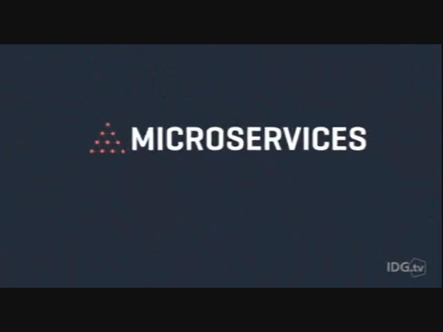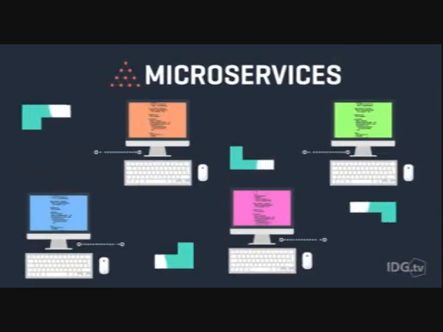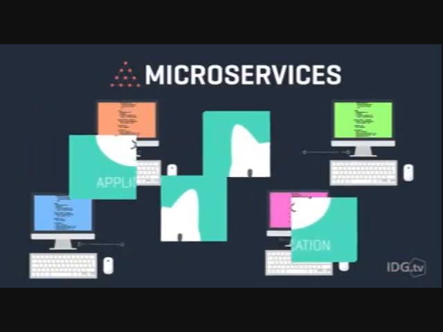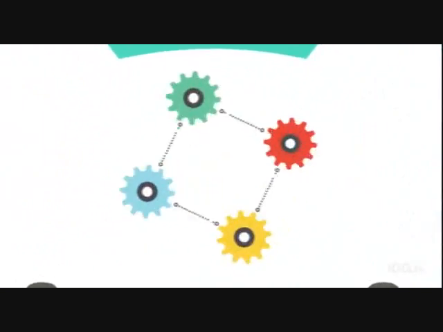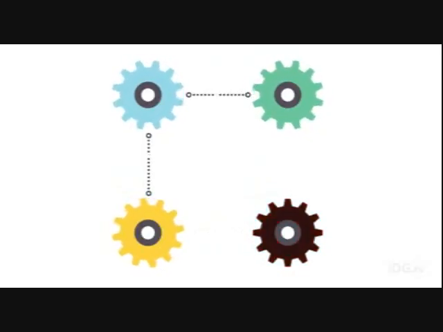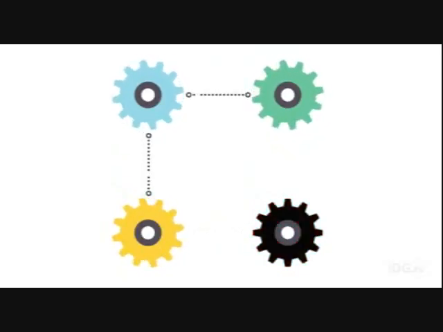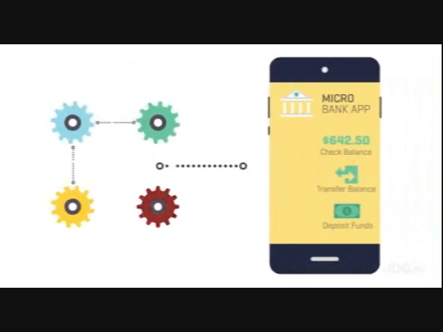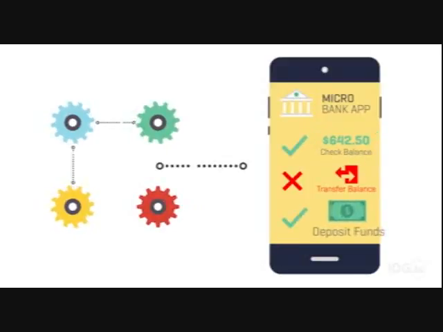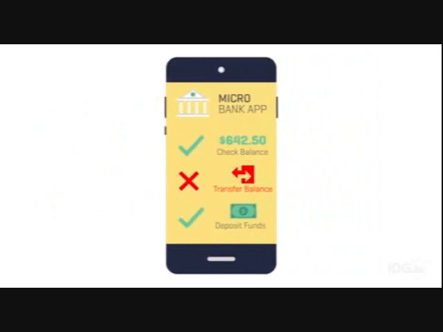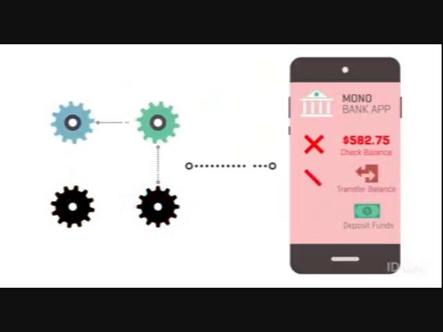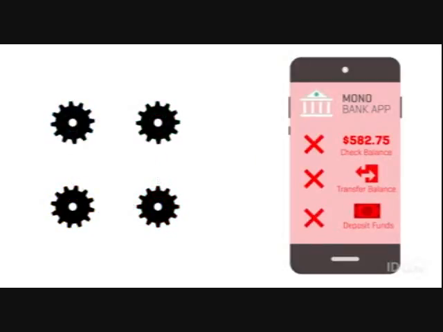With microservices, the application is instead broken up into various components, which are each built by developers separately. Building an app in this way has some advantages. If one part of the microservice goes down, then the other parts can still function. For example, in a mobile banking app, if the transfer money function is broken, users can still check their account balance. With monolithic apps, if one component goes down, it usually brings the whole service down with it.